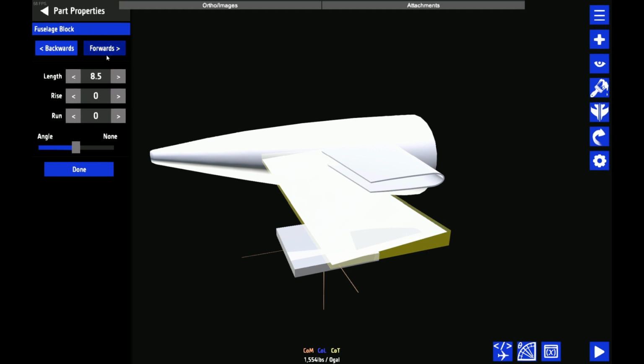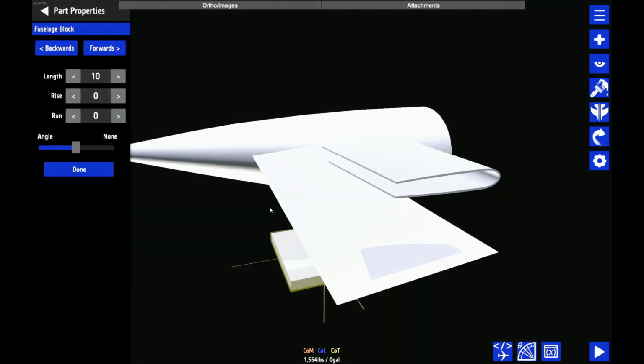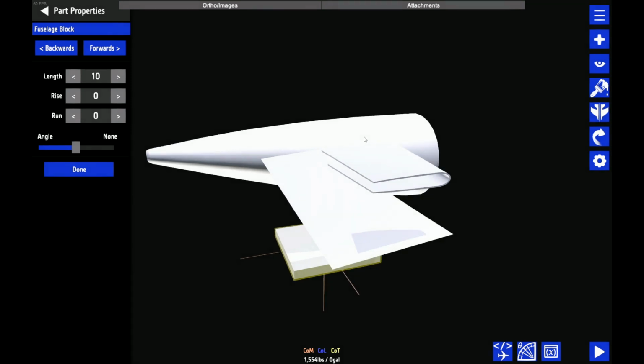I'm going to start with the width. So the width is definitely going to be related to the tip. And I can't really remember how I did this because it's been a little while since I did the base airfoil for the wings. The width can be determined. We don't have to do trial and error for the width.